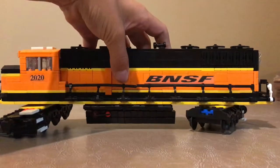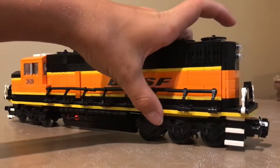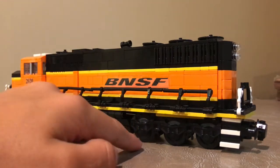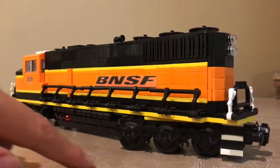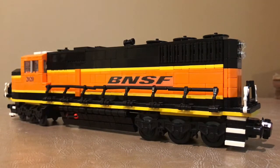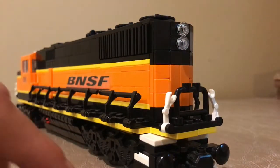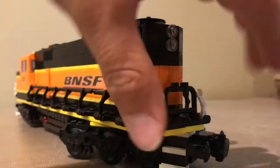Now if we go around a little bit — it is a six-axle locomotive, which is pretty cool. I've got these little clips that face down here. You can't see too low in the video, but you can see that clip there hanging down. That's just for some more detail in between the trucks. Then, of course, on the back we've got a curved back with two headlights. We've got the white handrails there too, and then we've got some more stairs, which really add a lot of effect and cool looks to the locomotive.